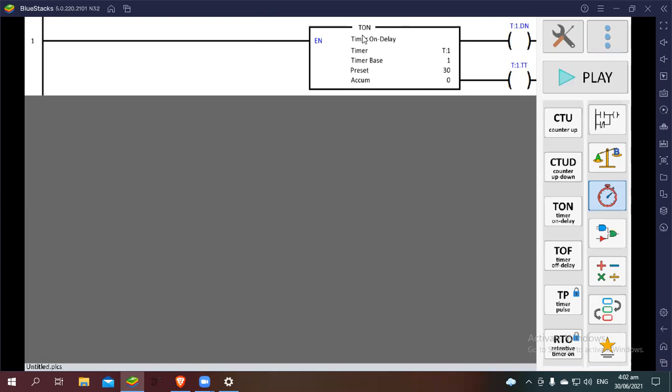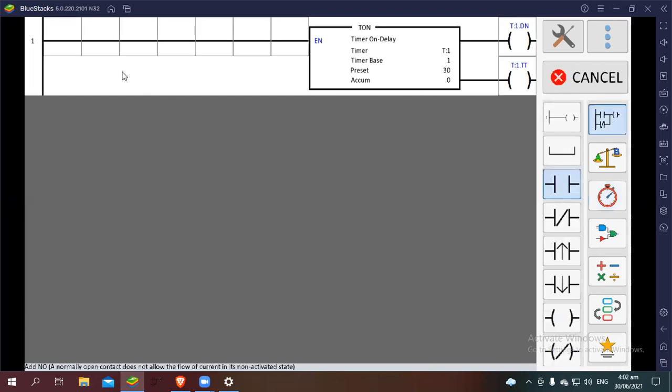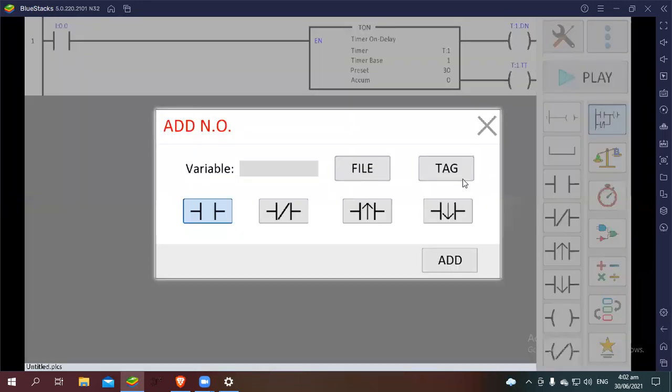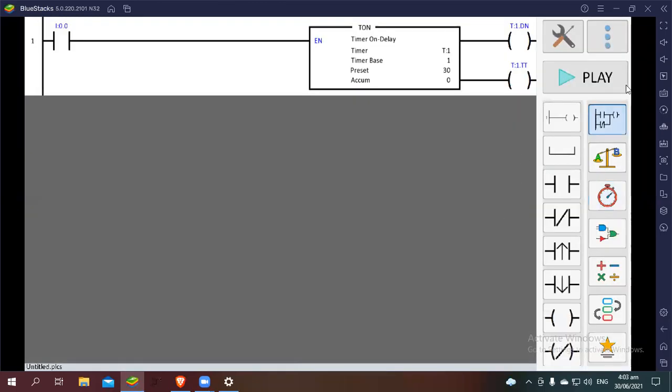But since this is a T-on timer, your output value will not be held high until that particular time comes. So let's place a signal to it. Let's call this signal I00 and add it into the system. So ito siya.